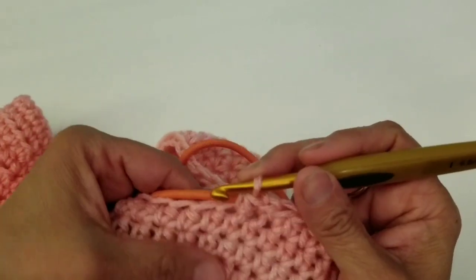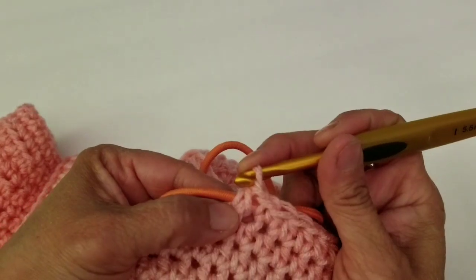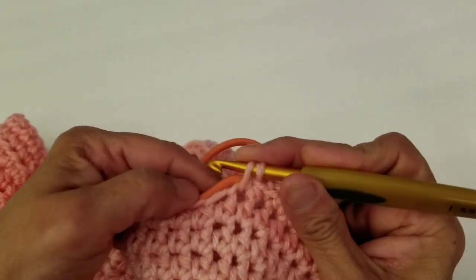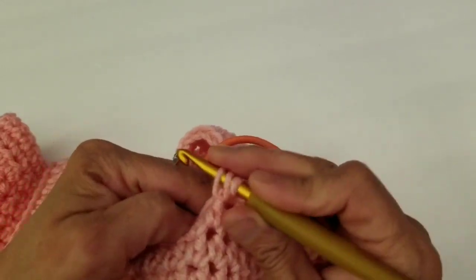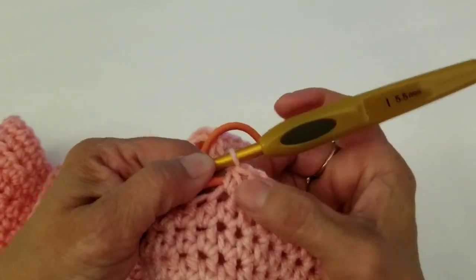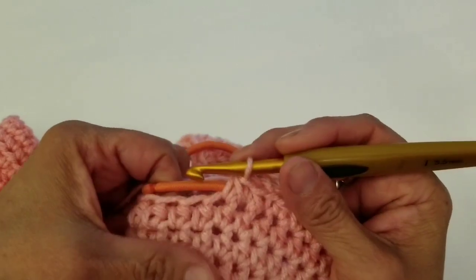Now to do the next one, we're going to go into this same one here, where we have this one. Yarn over, pull up a loop. Then we're going to go into the next one, yarn over, pull up a loop, and then go through all three. And see, it creates kind of like a double single crochet.